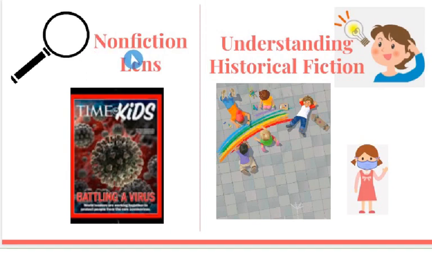So they may want to read a nonfiction text using their nonfiction lens, such as this Time for Kids article about the coronavirus, and that might help them understand a historical fiction text, or maybe they could understand why children were wearing masks at the grocery store, for instance, or rediscovering a new hobby like skateboarding or sidewalk chalk. So we could use a nonfiction text to build our background and help us understand why characters are doing what they're doing or why the setting is what it is in a historical fiction piece.